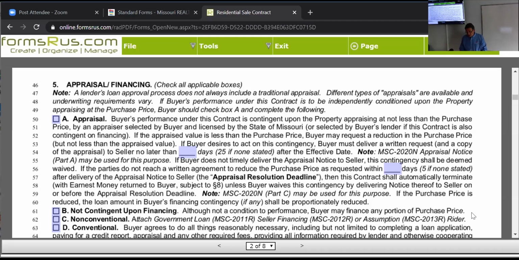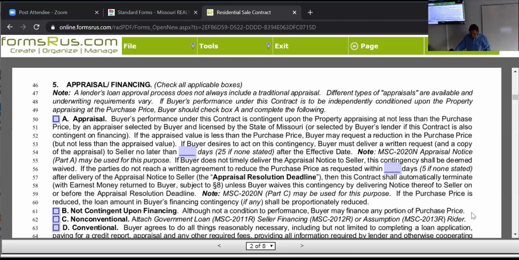And that's to protect the buyer, because if you look down at line 78, if the loan contingency deadline passes without a termination, the buyer remains obligated under this contract and must have available all funds required to close. A loan commitment or pre-approval does not guarantee that buyer's loan will actually fund. In other words, the buyer is still responsible. Even if it's a VA loan, he's getting 100%, or an FHA loan, he's getting 96.5%. He's responsible, and so he could be in default if you let that loan contingency deadline pass and then he fails to get funded.